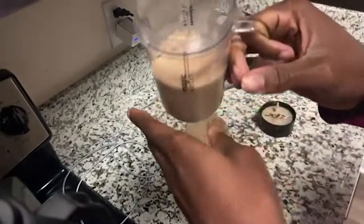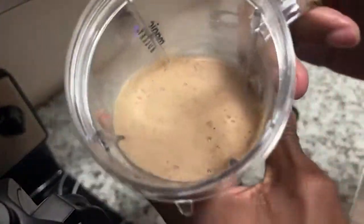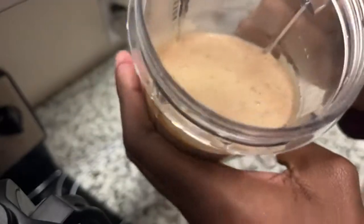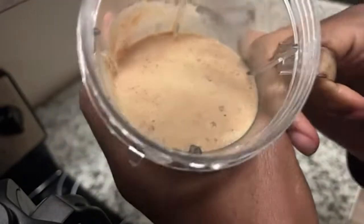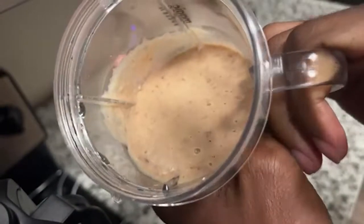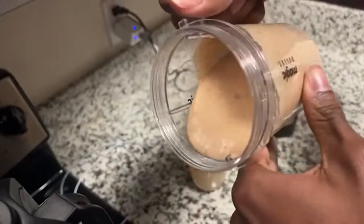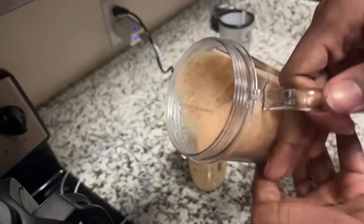So, looks wise, what does it look like? I don't know what it looks like, but we got to give it some points. The thickness, it's not really too thick. You see, it almost fell out the cup. It's not almost too thick.